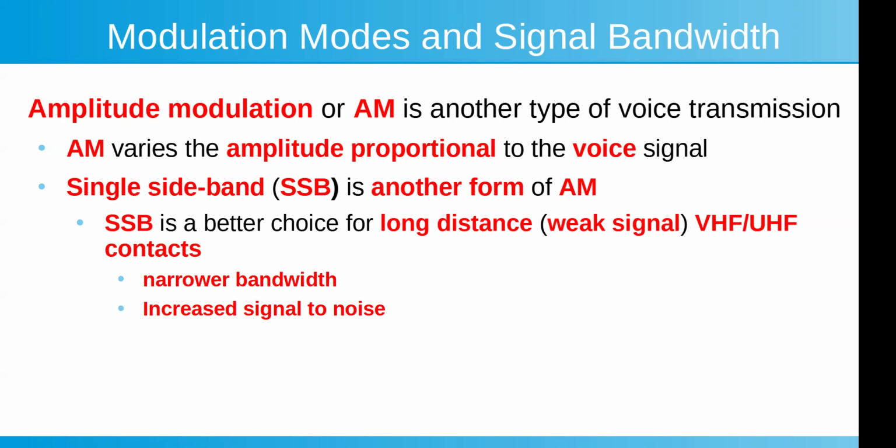And we typically use single sideband for long distance because of the narrower bandwidth, and it's better for weak signals. Even though you're going more distance, you still get a little more static, correct? Well, you're going to get less static with any form of amplitude modulation, but single sideband gives you the narrower bandwidth, so you don't get as much noise because you're only looking at 3 kilohertz.